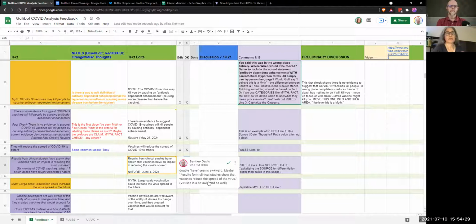Okay, I'm gonna put "fix the source to italics" on the spreadsheet, just as a reminder for me to go through real quick and do all of that. Okay. Perfect.